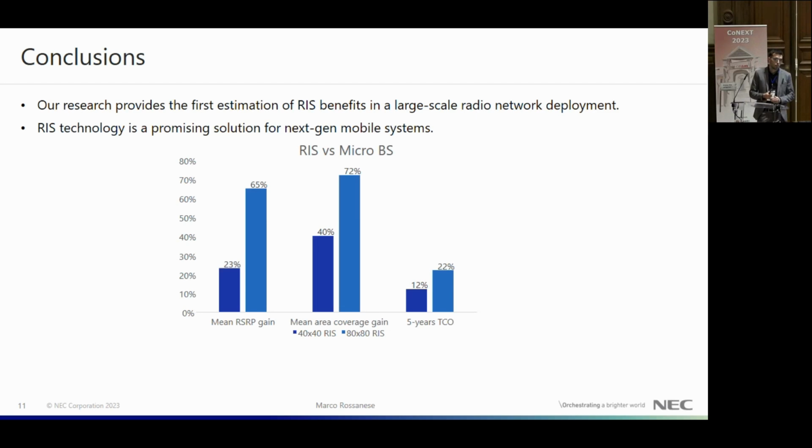Thanks for the talk. I just wanted to understand, if I understood correctly, maybe you were working at 2.1 gigahertz, yeah? And these are the sizes of the RIS in terms of elements, no? 80 by 80. So what about the physical dimension? How big are they? So the 80 by 80, if I remember correctly, has a size of 6 meters. 6 meters. Yeah. And the 40 by 40 is half of the size. So the next question, is the mobile operator not complaining about that size? I mean, you have to mount that on the buildings, basically.